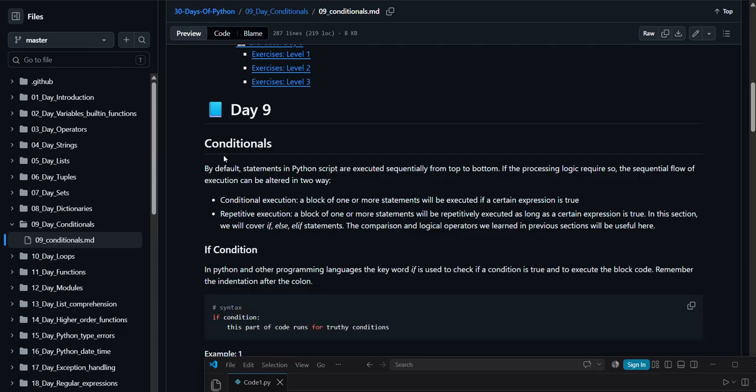By default, statements in a Python script are executed sequentially from top to bottom.